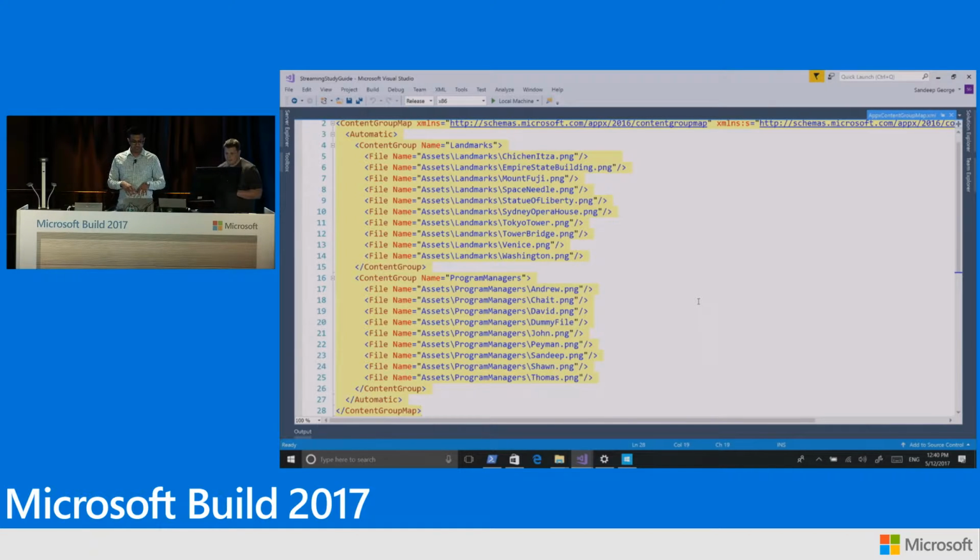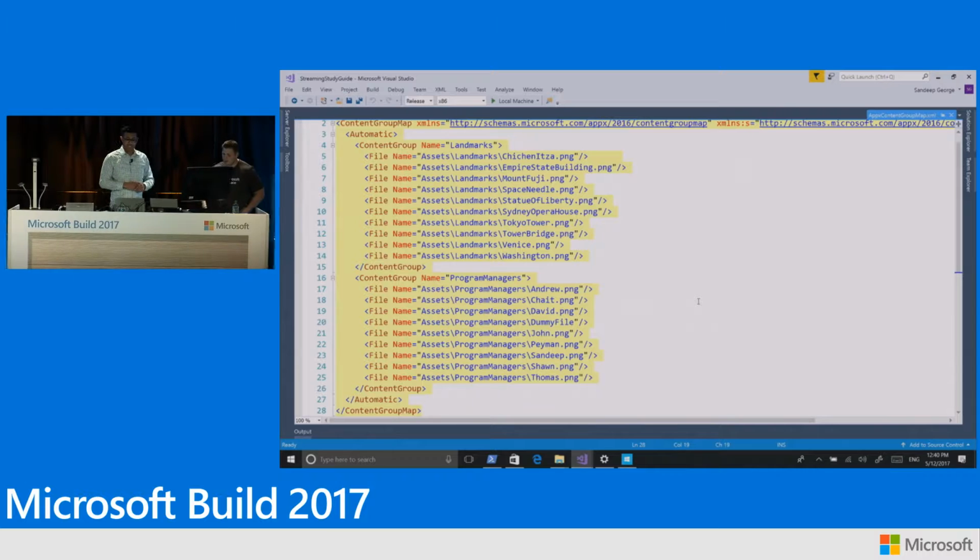And as you can see in the CGM, I have just the automatic section, and I have 2 content groups. And each content group has a name, which is the identifier. And under each content group, I list out all the files that make up that group. So pretty simple. So for each content group, I can just create my own custom name. I don't have to do 1, 2, 3, 4, 5, 6. Exactly. And it can be friendly to me as a developer. Right. Okay. And you also notice that John talked about required section. So you don't have to explicitly go and call that out. The platform figures out that everything that's not in the automatic section must be in the required section.